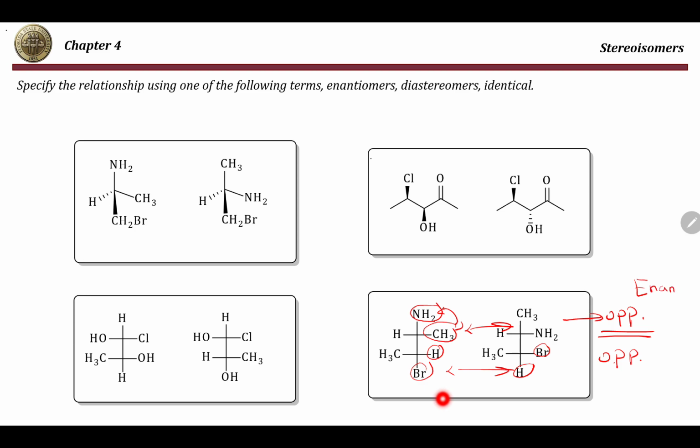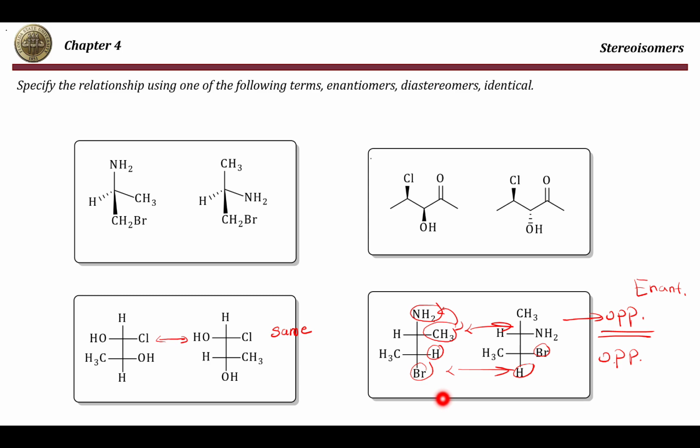However, you have to pay attention because sometimes they may do so many changes. So for example, in this case here, if I'm using the inversion or whatever, the change of position method, those are the same, which means that it's impossible for this compound to be an enantiomer. So these are either diastereomers or identical.